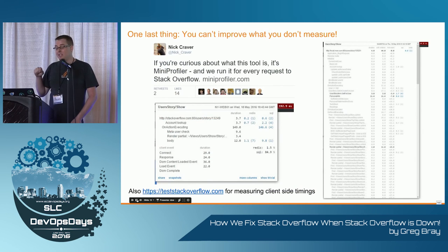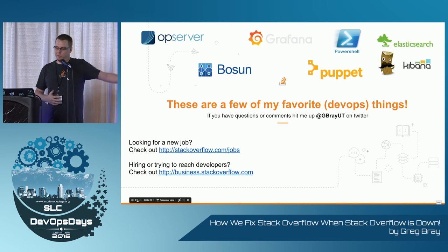The last thing I'll mention is mini profiler. This shows us every API call, Redis call, SQL call, and third-party call — breaks it all down. This runs every time we hit it; pull it out, see what the numbers are. And then client timings — those are really cool. If you haven't used them before, go check them out.